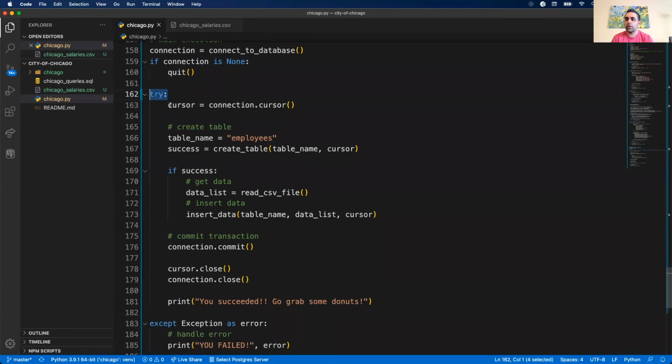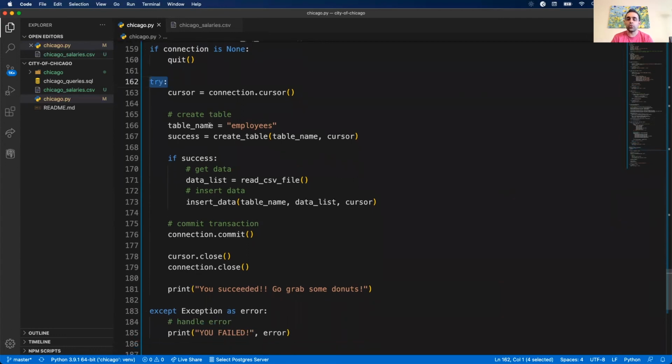All right, then finally I have another try block, and this is where I actually do all the work I need to. I extract the cursor object. Again, this is what I was doing incorrectly earlier in the lecture, if you guys were following along. I was not calling the cursor method. I was assigning the cursor this way, which is not actually the cursor object. So I'm calling a function on the connection object called cursor, which returns a cursor object to me, and that's the cursor I actually want to use.